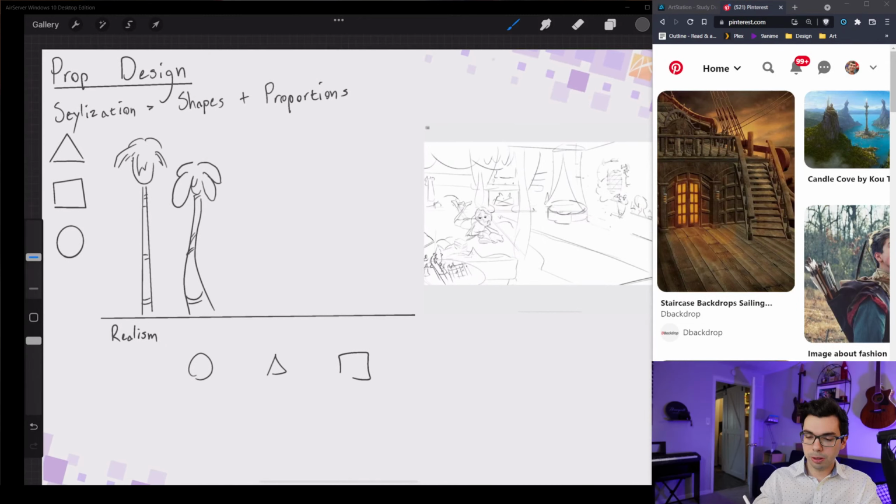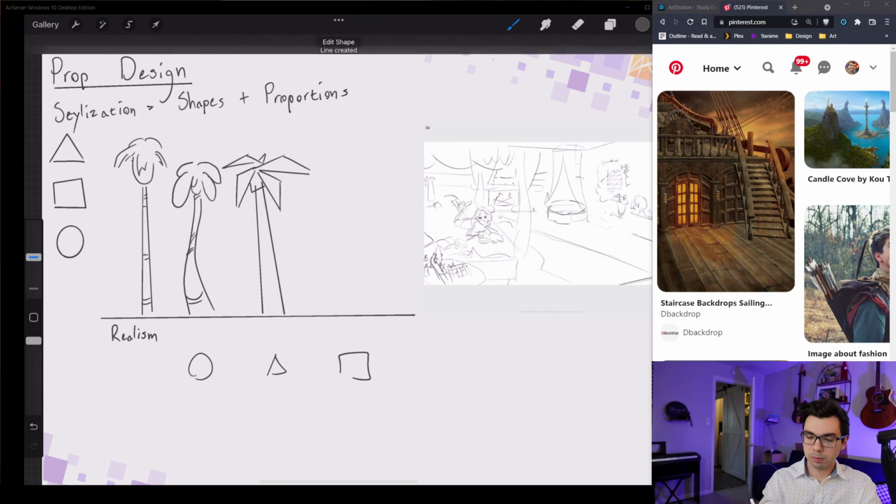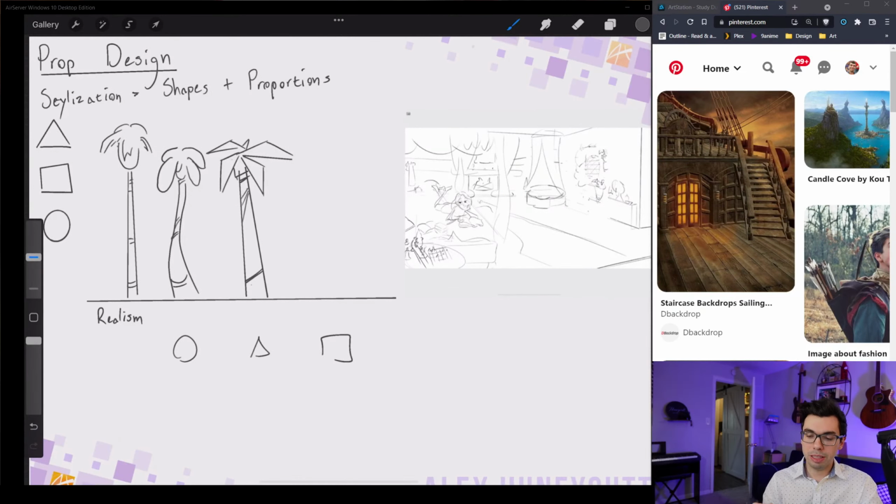If you want it triangular, you might think about hard lines, creating triangles wherever possible, and doing something more like this. If you wanted a square-like palm tree, you may even try adjusting the proportions of it. So now we have something up here, and square fronds.